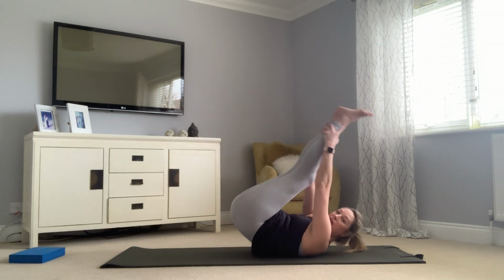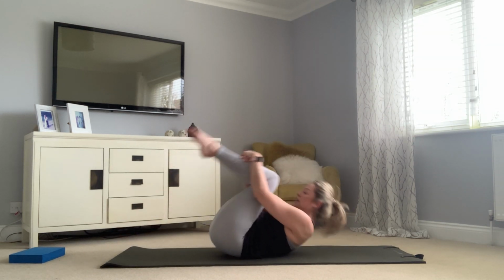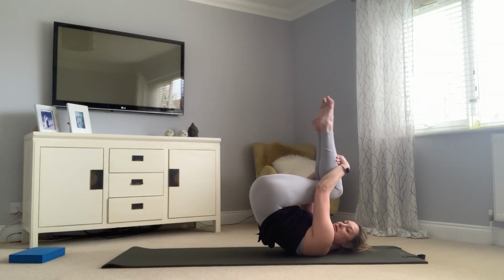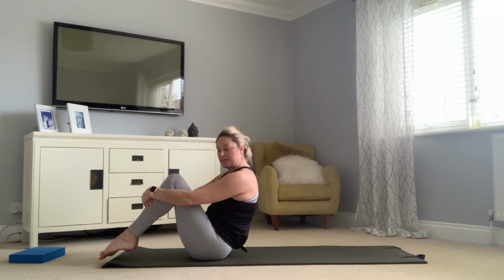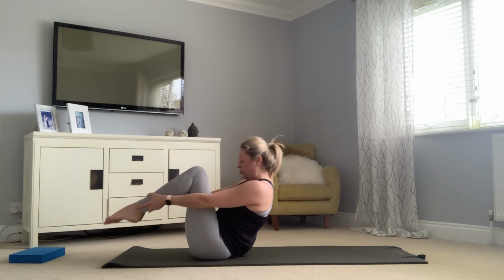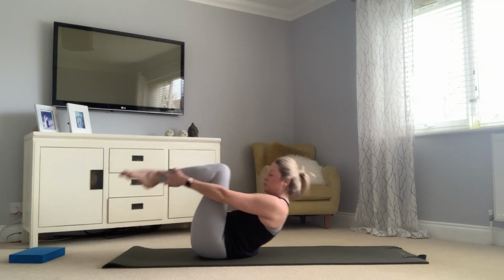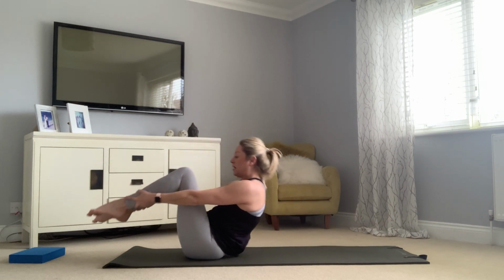If you're tending to flick those feet up in the air, control it by holding the front of the legs. That will stop you doing that, okay? Or you could put a ball underneath the back of the legs. Okay, in breath, out breath. 2 more. Last one, and come back up.